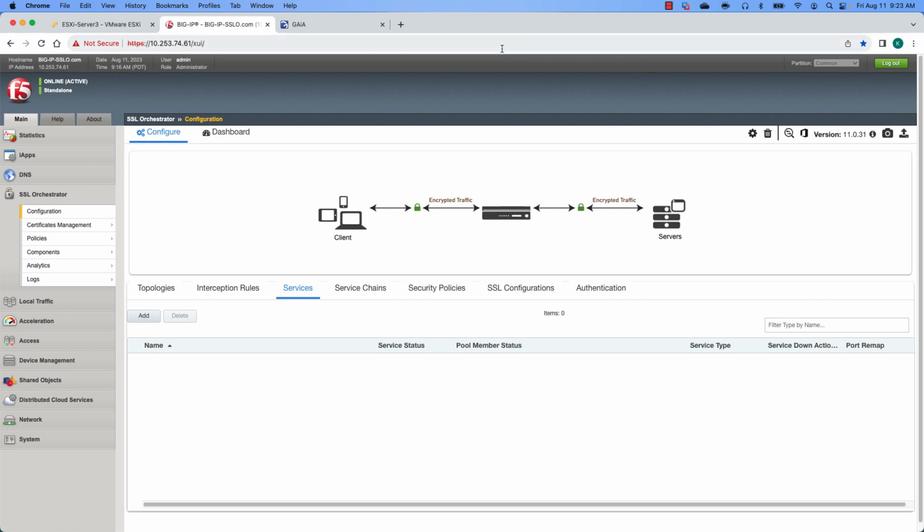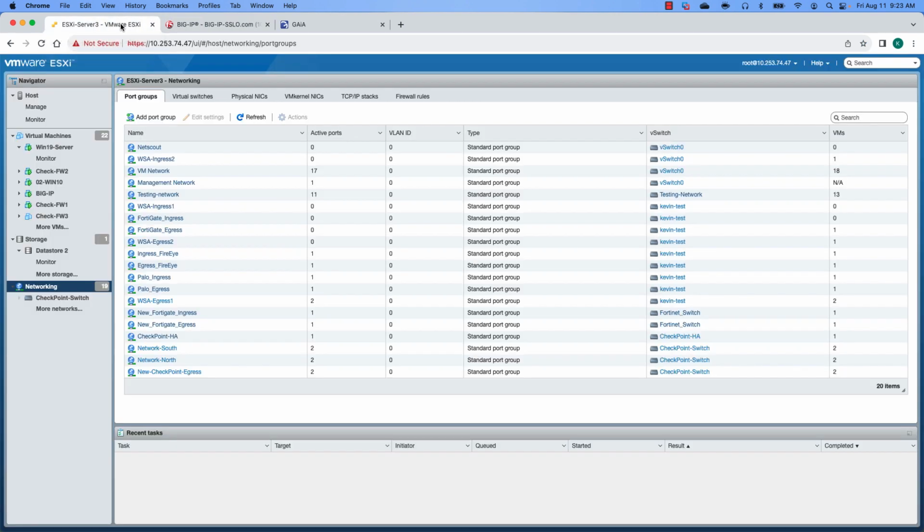So the first step would be to create the following three port groups in VMware. So you have network south, representing connectivity from the BIG-IP to the south, where we have a client computer for testing. Network north is from the north side of the BIG-IP to a server, where we'll be performing some testing.